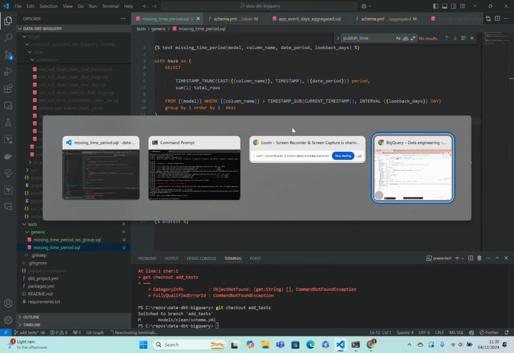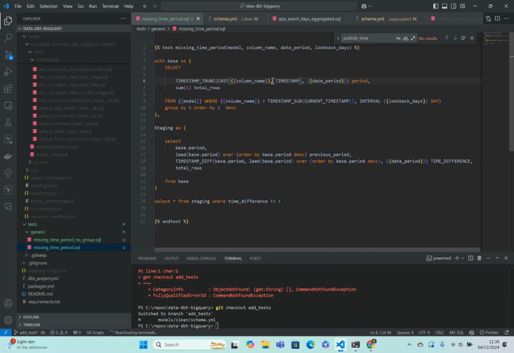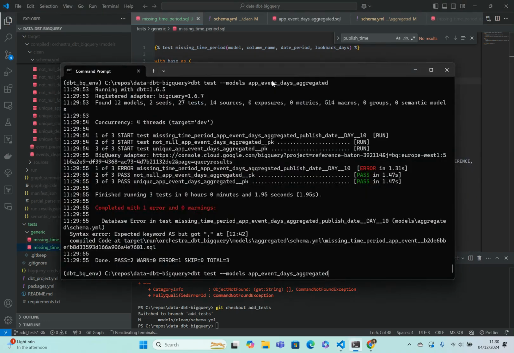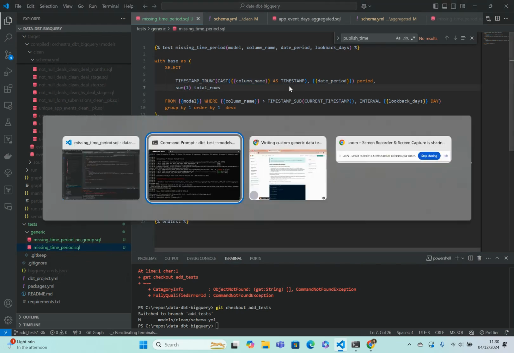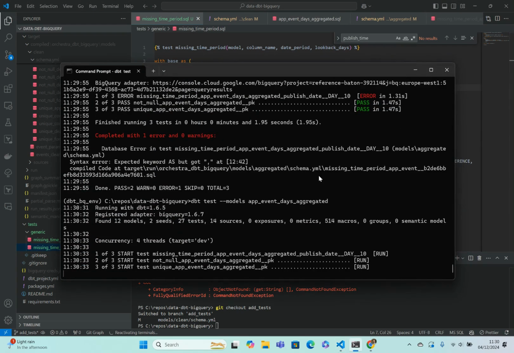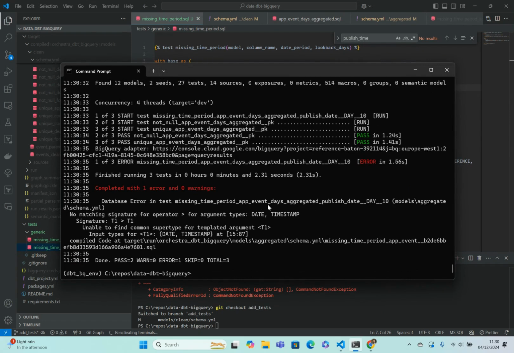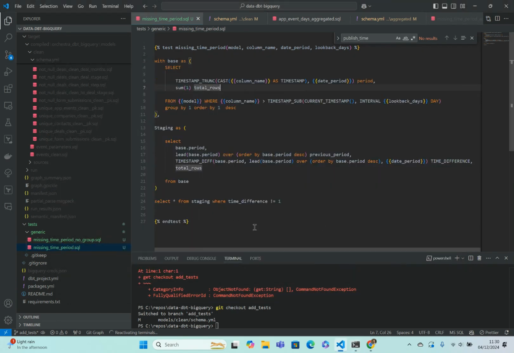All right, I'm going to go and find this. Okay, so it's actually cast as timestamp. There's no column, and this will work. No. Okay, I'm going to come back and work out how to do this, and then I'm going to show you how you run these tests. That'll be part 2.